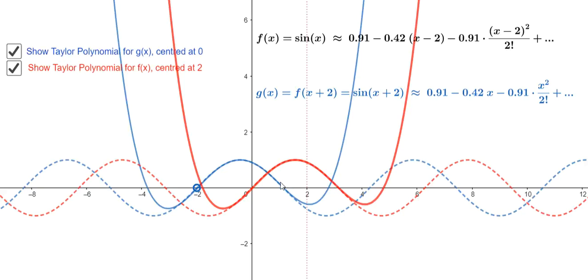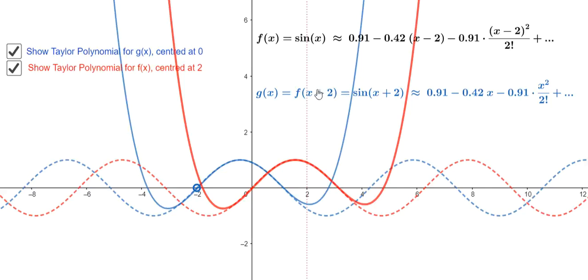What we're looking at now is still an approximation for sine x, but it's an approximation which is closest when x is equal to 2. So unlike, let's say, your small angle approximations that give you a good approximation for sine x whenever x is close to 0, this is a good approximation for sine x whenever x is close to 2. And you can see the difference with the expansions.